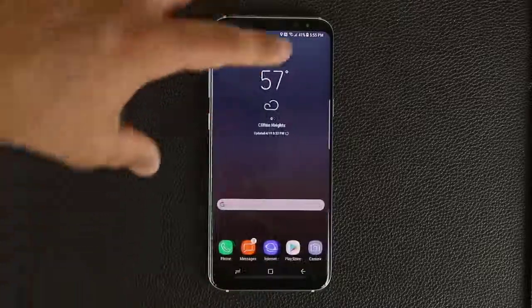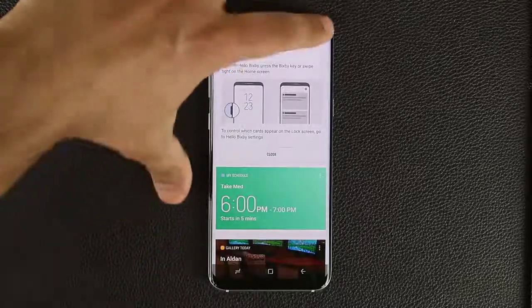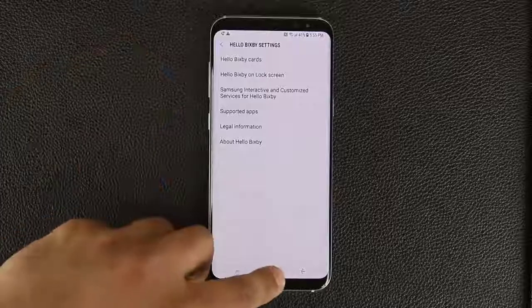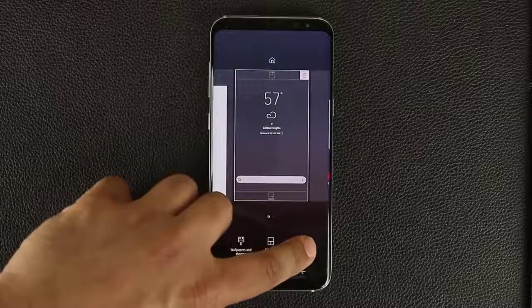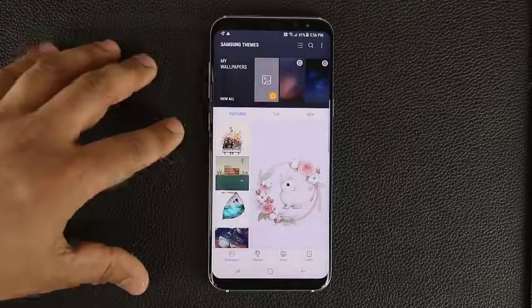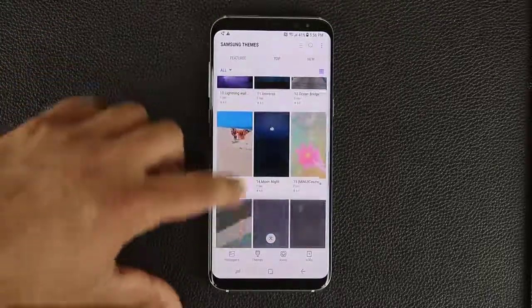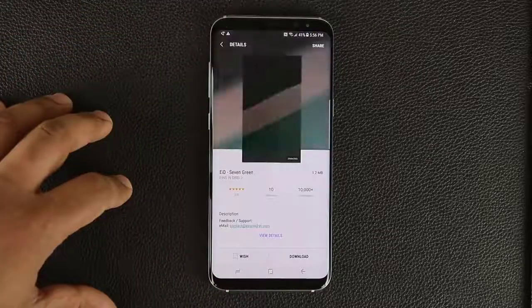More things are coming soon. You can press the Bixby button to launch Bixby cards, tap settings to make modifications, remove cards, add Bixby to the lock screen, and do other customizations. If you press and hold on the home screen, you can go to Wallpapers and Themes, Widgets, and Home Screen Settings. Let's go to Wallpapers and Themes — it takes you to the Samsung Store where you have Featured and Top Wallpapers. Most are free. You can download any one of these immediately.